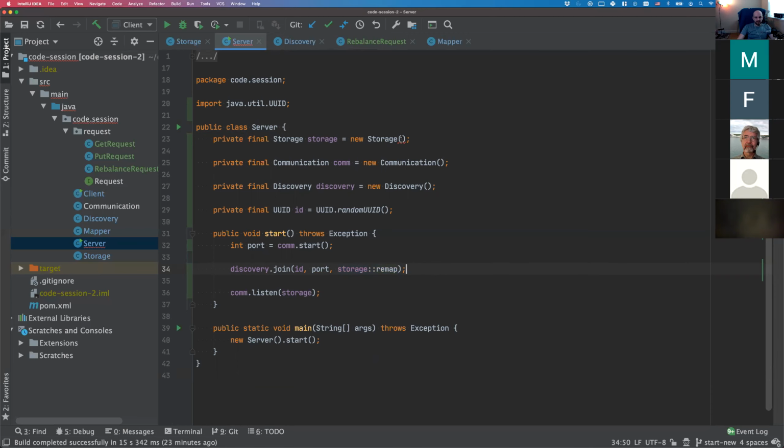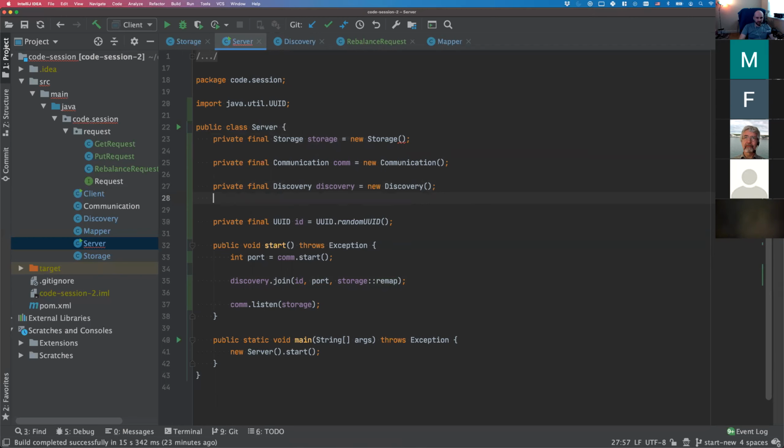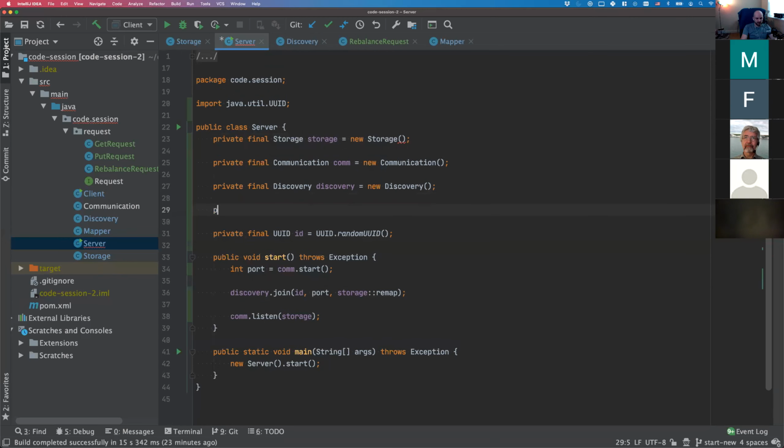And finally, the last part is we need to add all those components to the storage that it now requires. So for that, first of all, we need a mapper, which we don't have yet. On the server side, we only created it on the client side. So create a mapper.